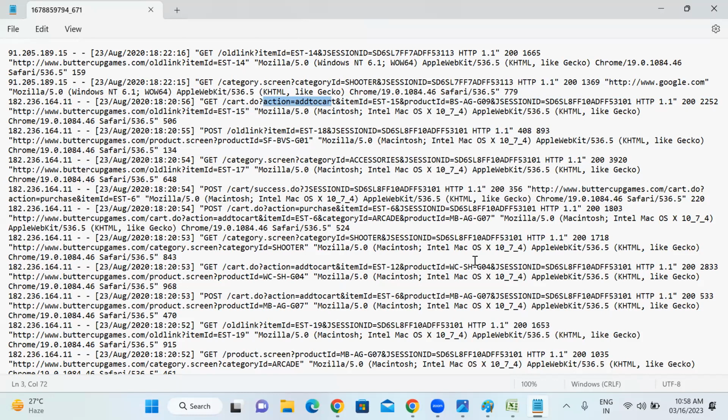Now please respond to my question and tell me which one you consider a failed transaction in all these activities. Which one do you consider a failed transaction?